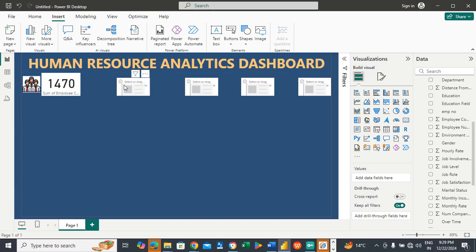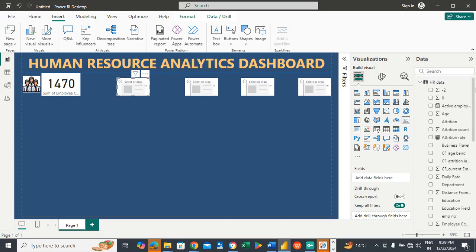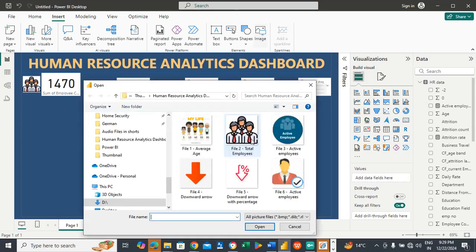All right. The second one will be attrition rate, or maybe I can add active employees also. It depends how you want to present the data. That's up to you. Active employees, I'll place that in the cards, and once again I'll be adding image for active employees.